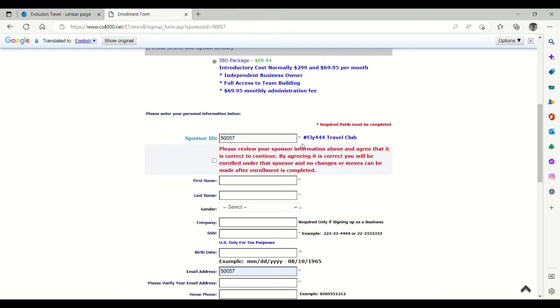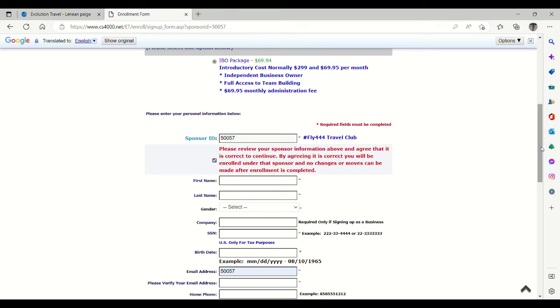And then you would click this bar indicating that you have reviewed and that the sponsor information above is accurate and correct, and you would like to continue on. So by agreeing it is correct, you will be enrolled under that sponsor, and no changes or moves can be made after enrollment is completed.